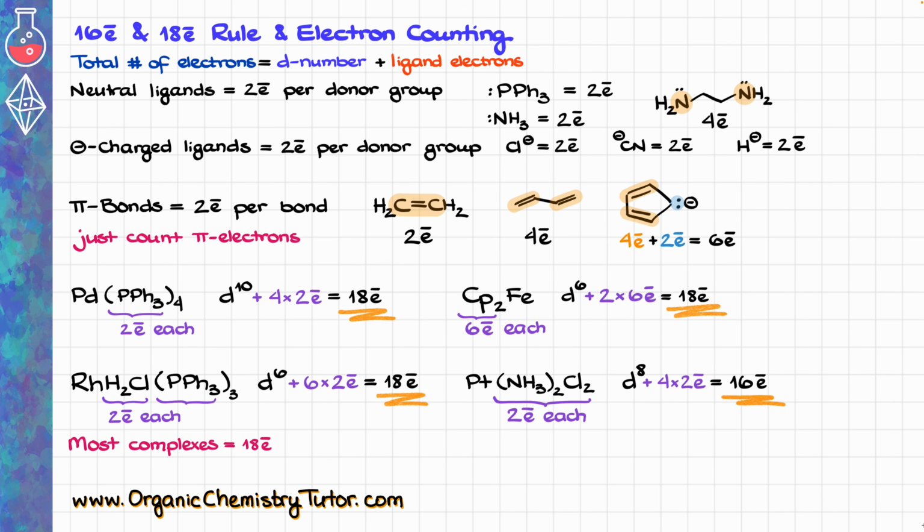Most complexes obey the 18 electron rule. This is like your octet, but it's 18 and it's for transition metal complexes rather than regular molecules. If you count the electrons in your complex and it's not 18 or in some cases 16, something is wrong. You either haven't calculated things correctly or you have a bigger problem. Now, does it mean that complexes outside of 18 and 16 electrons do not exist? No, they actually do exist, and in this video I do have one complex that is a famous exception from the 18 electron rule. It only has 17 electrons.